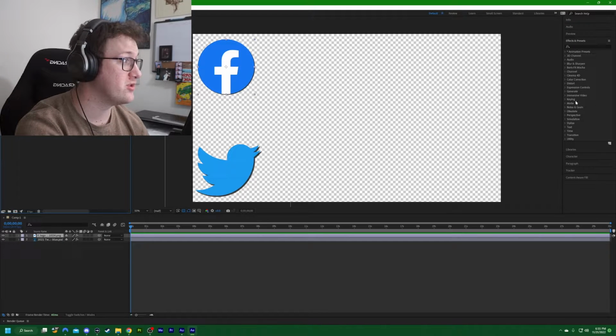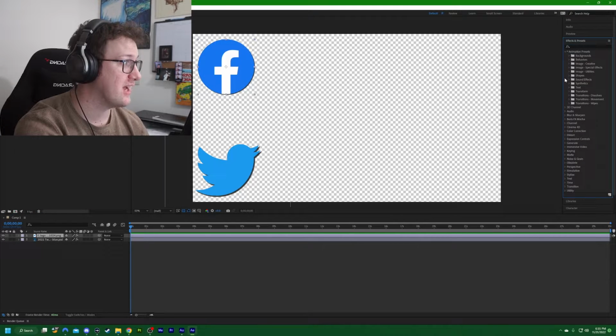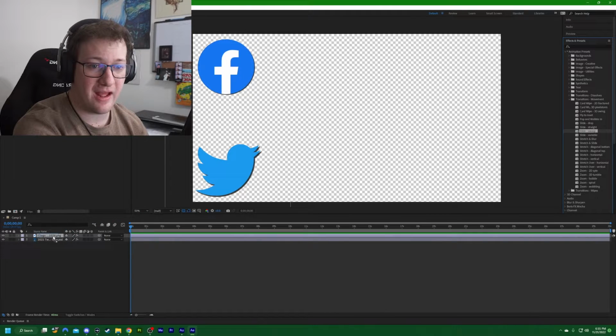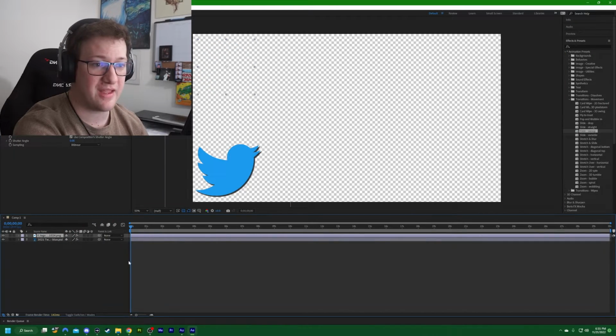So what we should do here, I wonder if we can do, let's see here. Let's go to animation presets, and let's see if we have a preset here that works well. Transitions for movement. Let's see here. 2D spin, spiral, bubble. I kind of want it to be like a fly-in. So I wonder if we do a slide swoop maybe. So let's go ahead and drop that onto our Facebook logo here, and let's see what that looks like when we hit the play button.